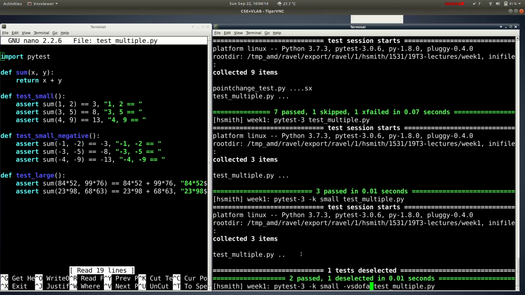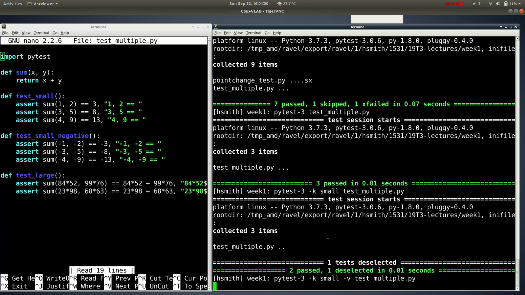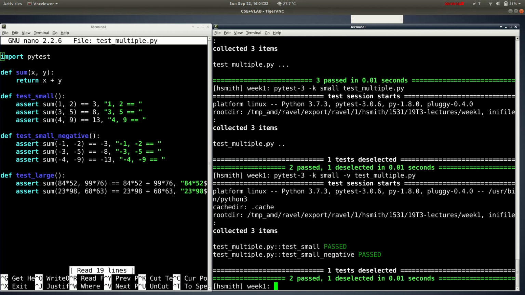That's why we don't need anything after it, right? It's just -v. That's different to -k here, which needs an argument, which is a certain string. So we do -v. V is verbose. Verbose means wordy. So it's the opposite of concise or compact. So if we do -v, you'll see that it gives us more than these dots now. It actually shows us the file and then the function that was run in the file.